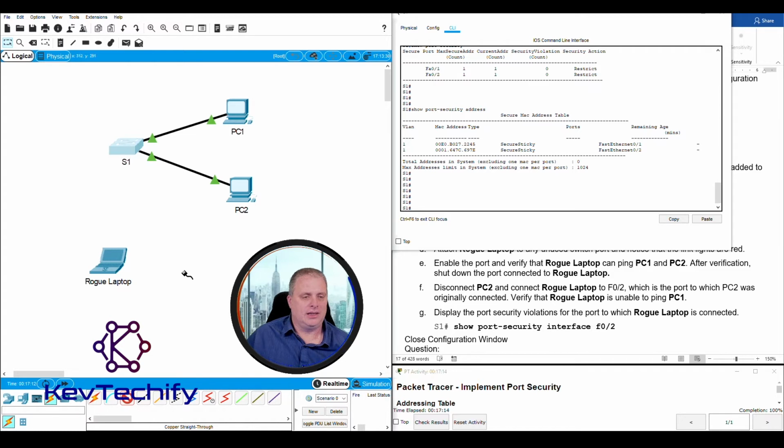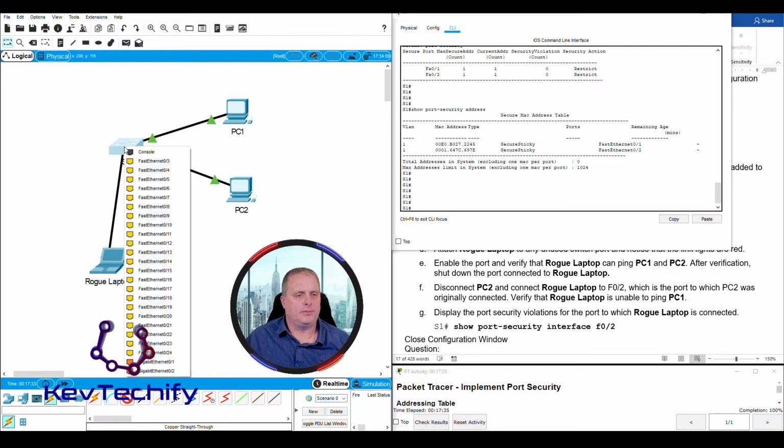Your icon in the work area changes to the end of a network cable. It's an RJ45 on the upper left corner with a cable wiggling out of it. I'm going to go ahead and click on the Rogue Laptop. Click on the only Ethernet port available, Fast Ethernet 0. And as you can see, it's signifying it is connected to the laptop. Now I'm going to come up here, click on switch 1, and connect it to any one of these ports. I'm just going to pick out port 10.